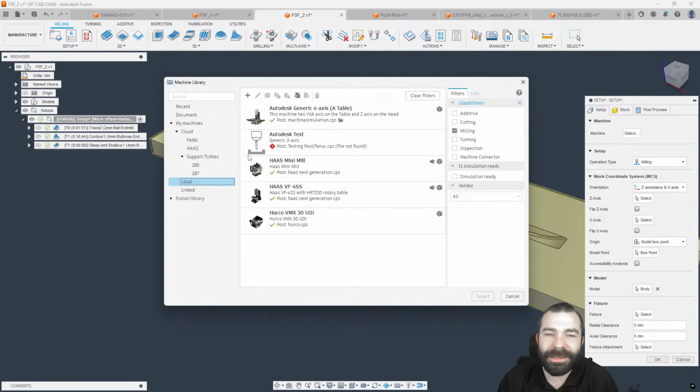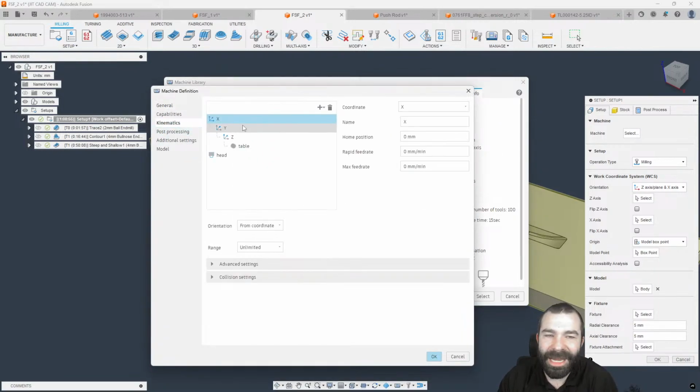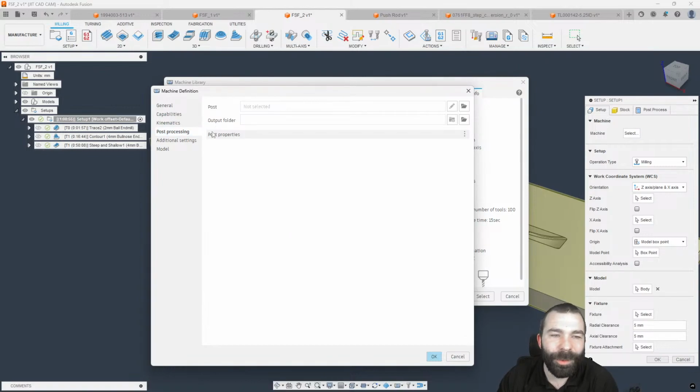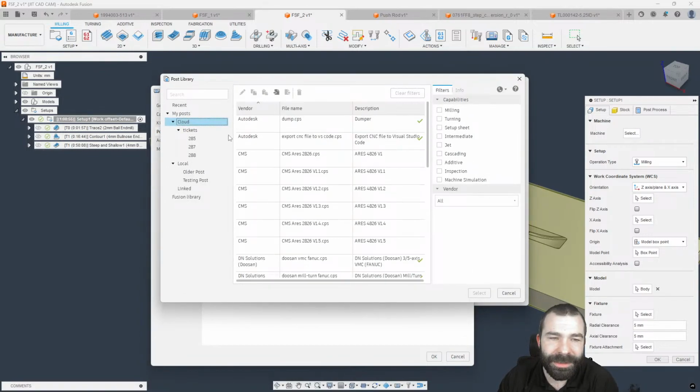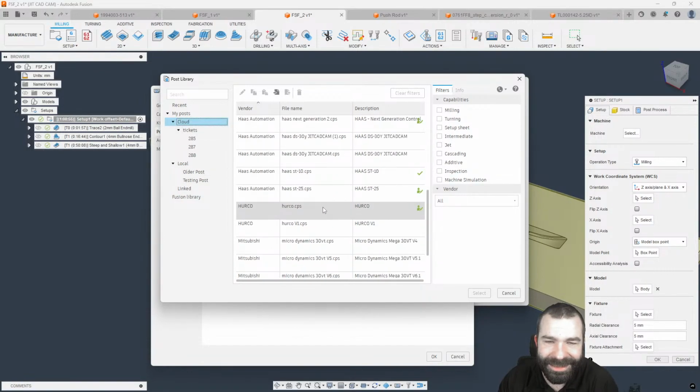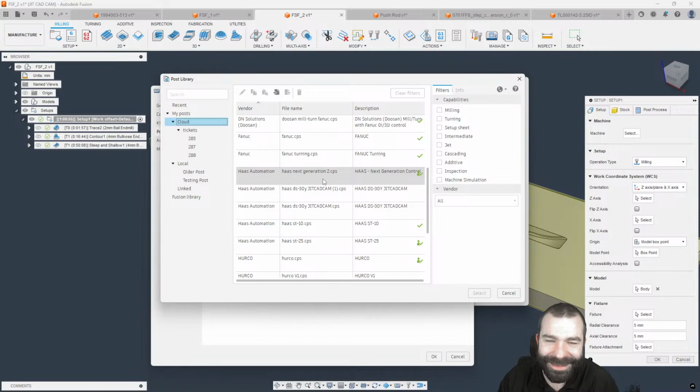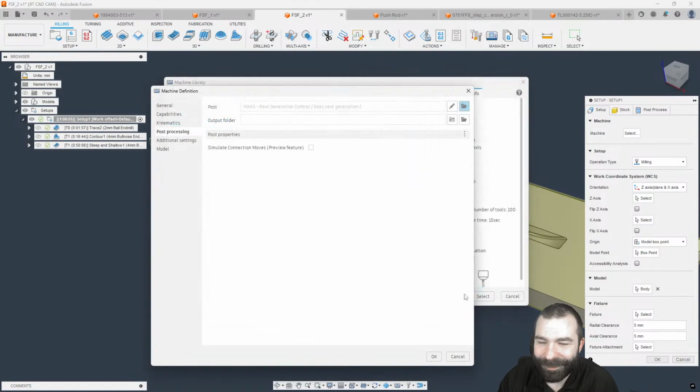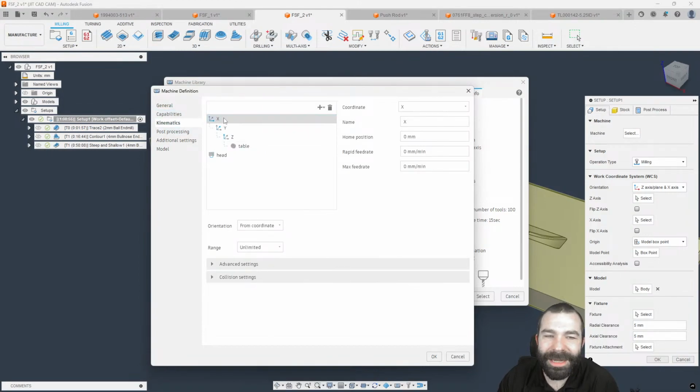But what I want to show you is you can set a home position for your machine in your kinematics tree, right? So what I'm going to do is I am going to use the Haas post again. No, guys, I am not sponsored by Haas in any way. It's just very easy to grab that post and use it. Let's see. We'll go ahead and play it where it lies. But in your kinematics tree, you could actually set up your machine, right?